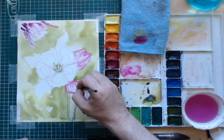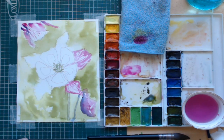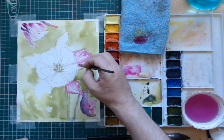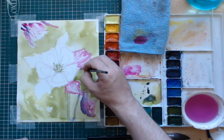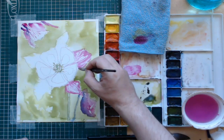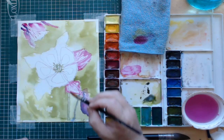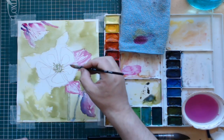And there is a tendency, and this is what I do a lot, and this is the reason why I don't get very successful at doing flowers, to overwork flowers. But I'm trying my best not to. I've just noticed up here that there's an intense area that I will rectify. Around there. A lot of that can be dealt with.